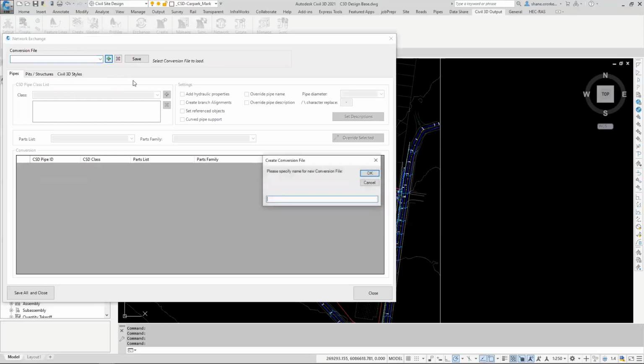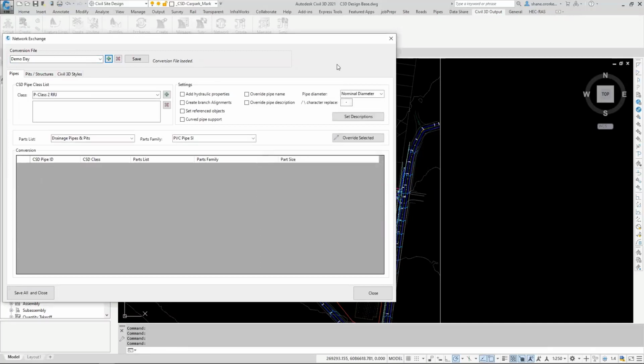So I'm going to click on the plus here. I'm going to call this demo day. And what happens in here is you get to see all of the available parts in Civil Site Design that you could use. So I'm going to start with the class 2 parts list, because I've used that. And what you do here is you say, okay, I want Civil Site Design pipe class to map to this parts list in Civil 3D and this parts family.